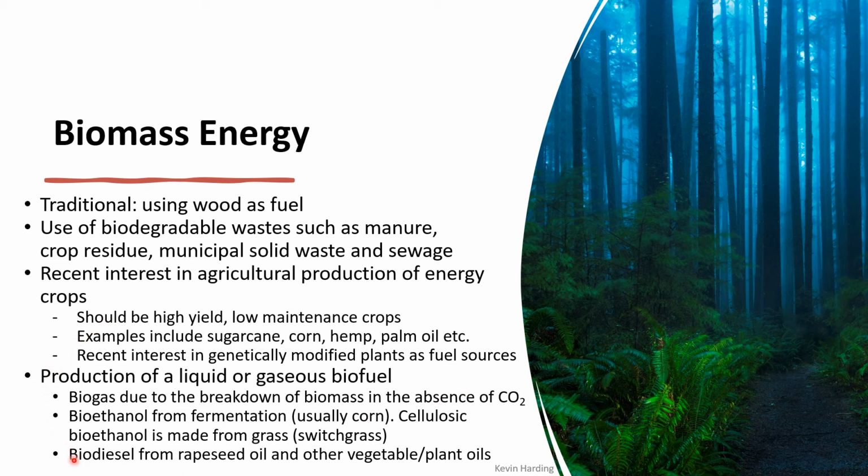There's a second route where we could also make biodiesel. That is typically from rapeseed or other vegetable oils, where we convert the oils through transesterification, so you add sodium hydroxide and a catalyst, typically methanol, and then you can make biodiesel. The problem with that one, as you can probably see, is that the rapeseed oil or vegetable oils are typically things that we want to eat, whereas with the bioethanol route, we can use cellulosic waste materials, so grasses, switchgrass. So it's a slightly different starting material and a different competition for food or not.